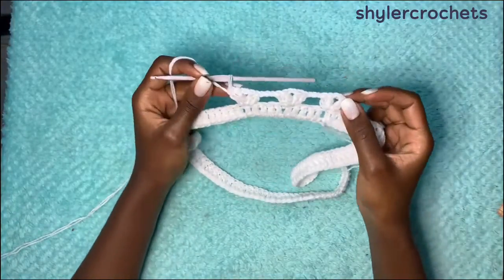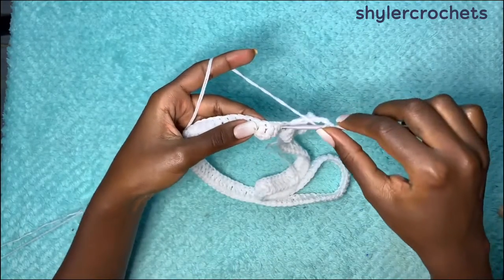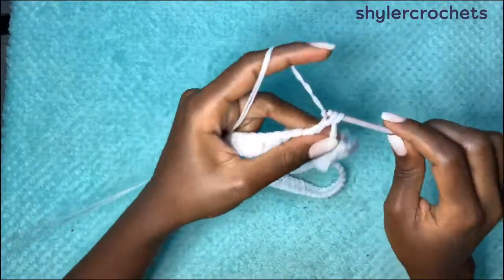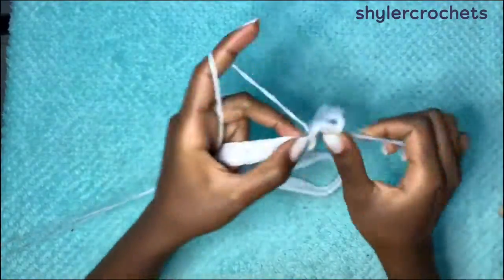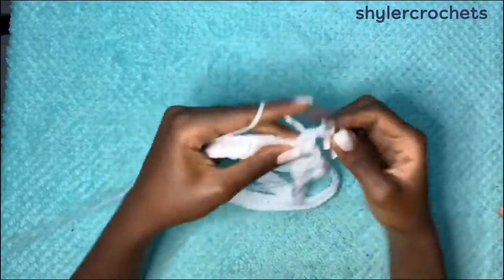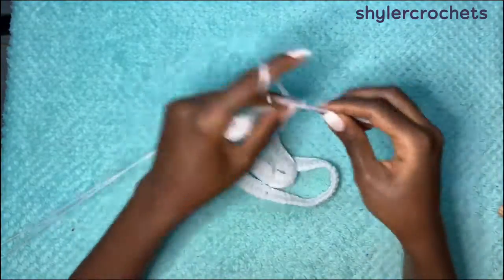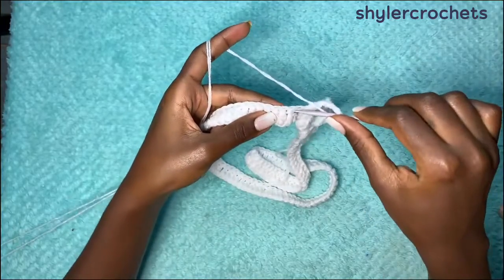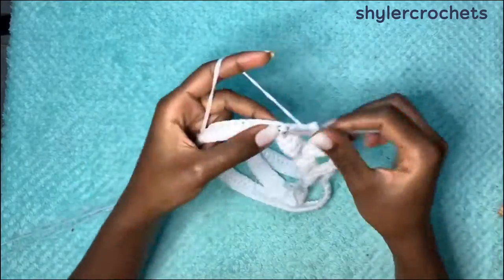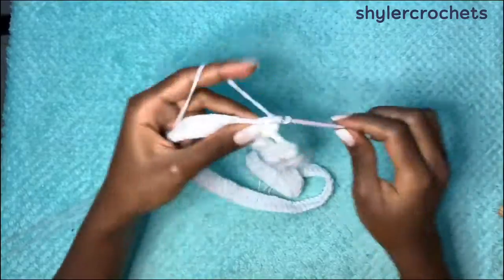So this is the repeat for this row. Chain 3, skip 4 stitches, and into the 5th place 2 double crochets, chain 2, and 2 more double crochets. Chain 3, skip 4 stitches, and into the 5th 2 double crochets, chain 2, and 2 more double crochets.